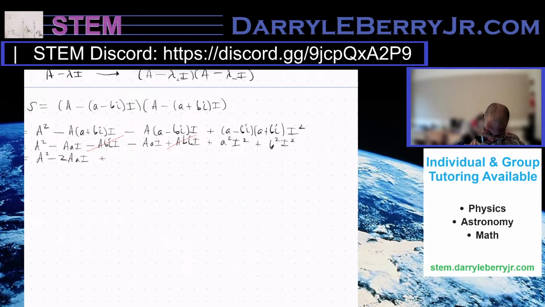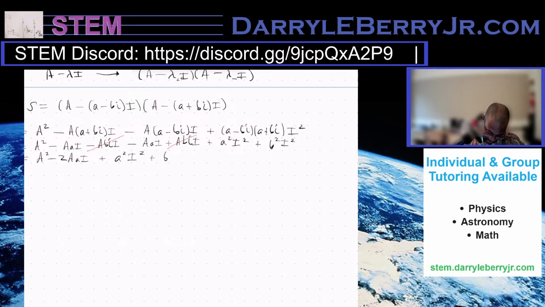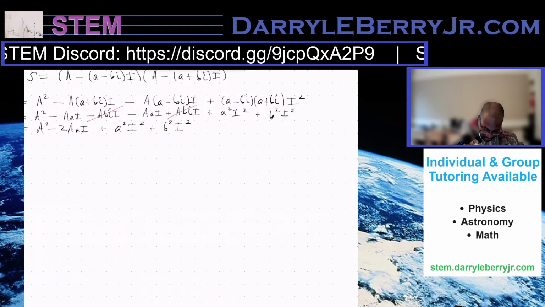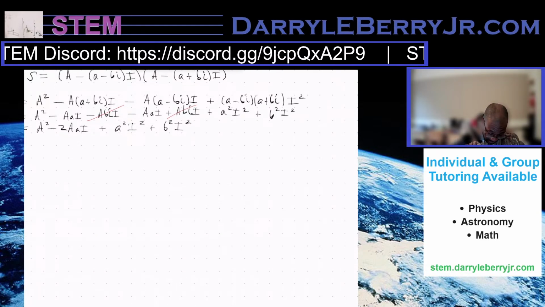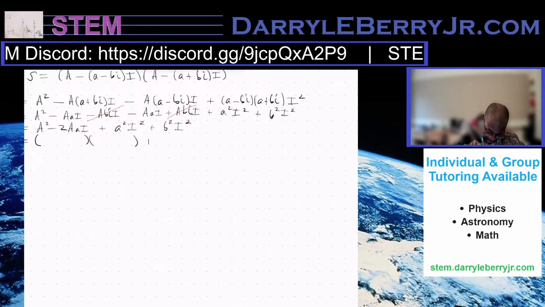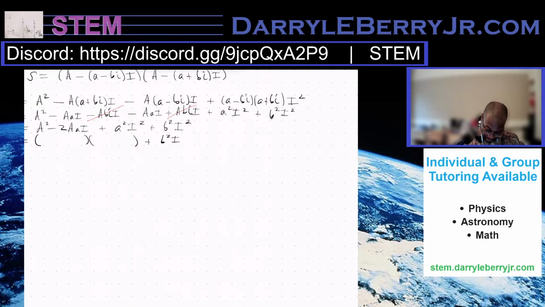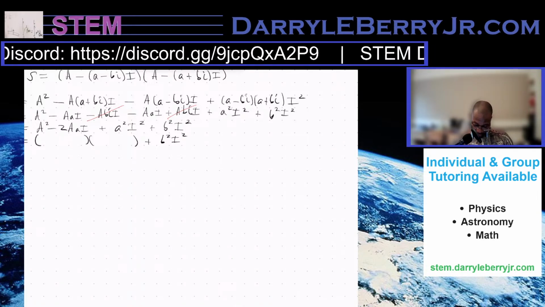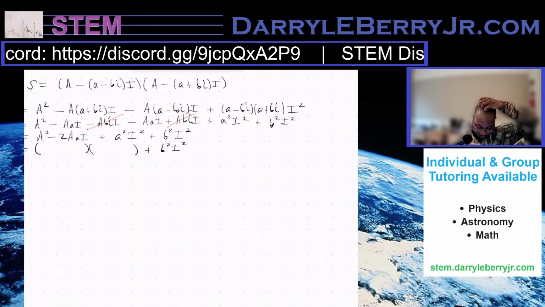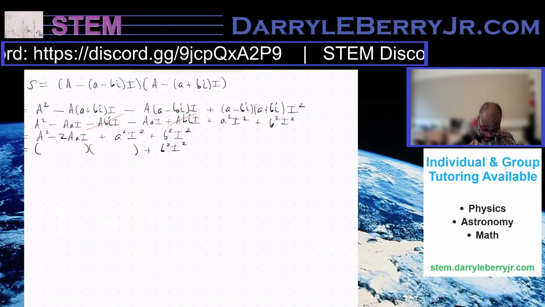And let me just write it out. a squared i squared plus b squared i squared. All right. So now we have what we need to put this thing into squares. I still have an i squared. How are they not having an i squared at the end of this? Right. So maybe there's a typo in the book.